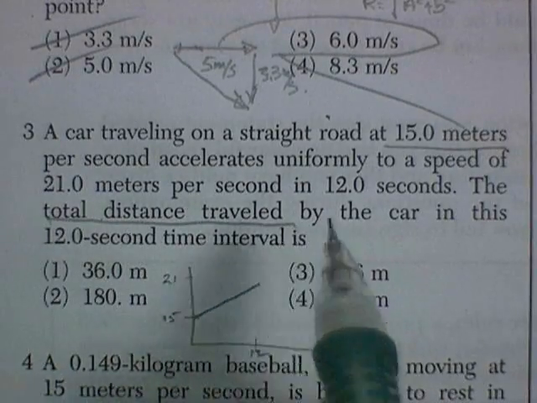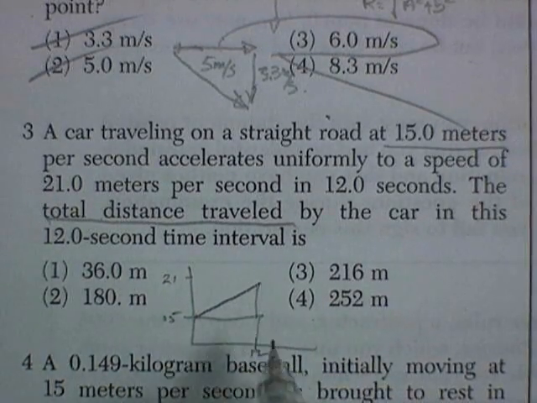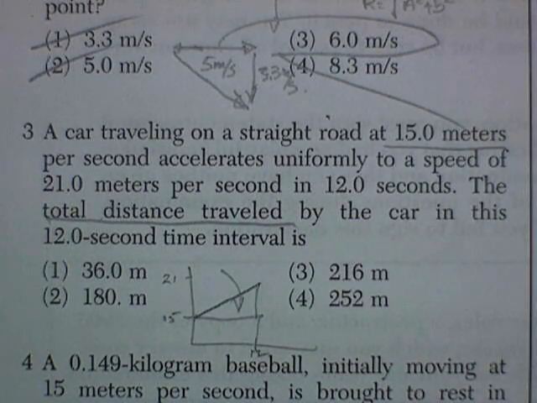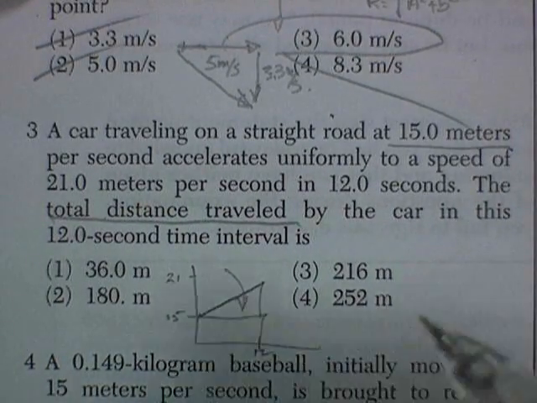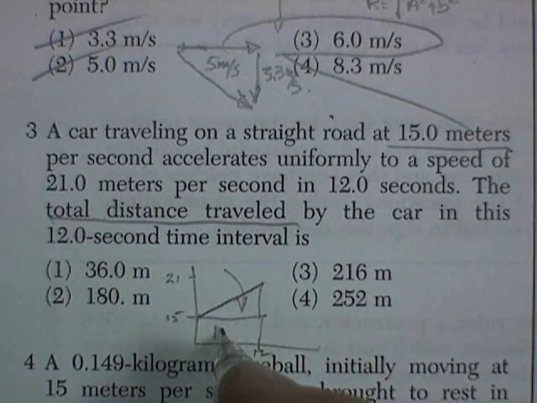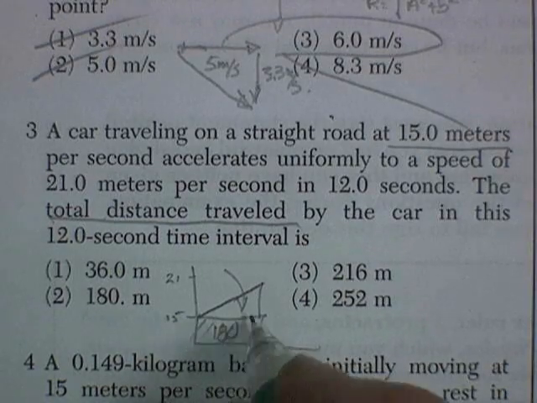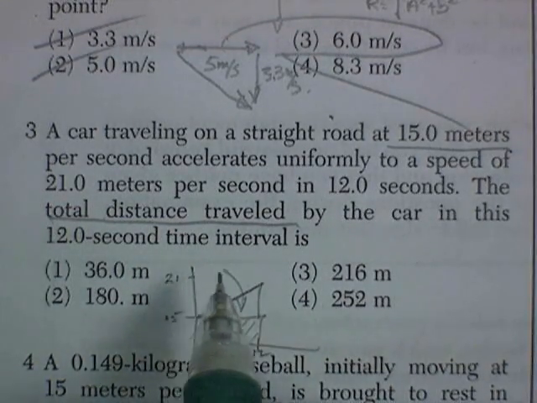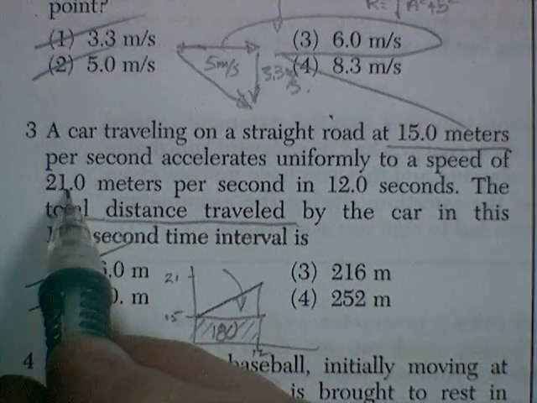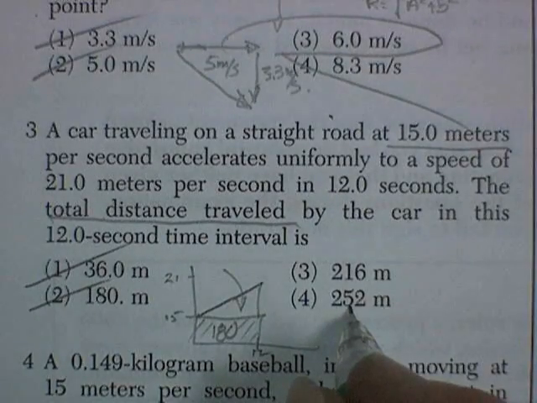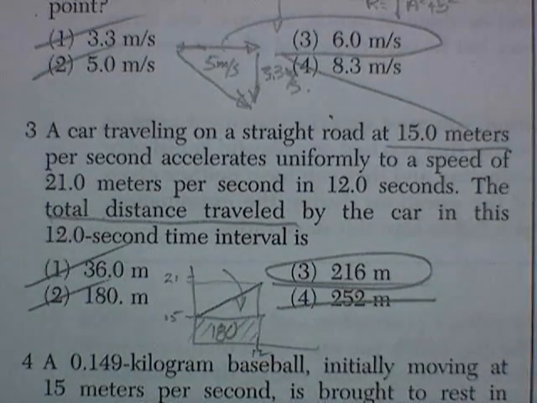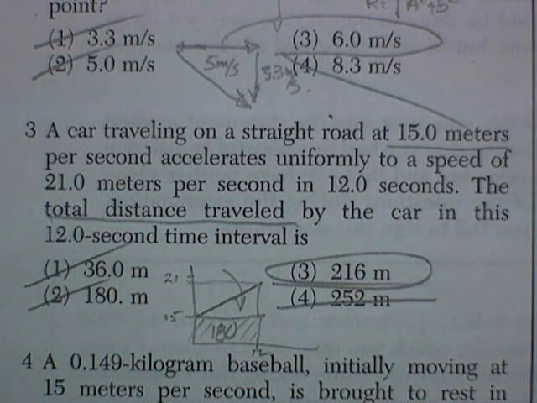It wants to know the total distance. Well, it's going to be v_i t plus 1/2 a t squared. That'll do it. But let's see what we can do here. Now, if I look at this, if I go 15 for 12 seconds, that's going to be about 180. So this distance is 180. If I were to go, so it's got to be more than 180. But if I were to travel 21 meters per second for 12 seconds, that would be 252. That'd be, you know, if I did the whole thing. So it's got to be less than 252. So that's the answer. Man, no formulas yet. Just figuring it out.